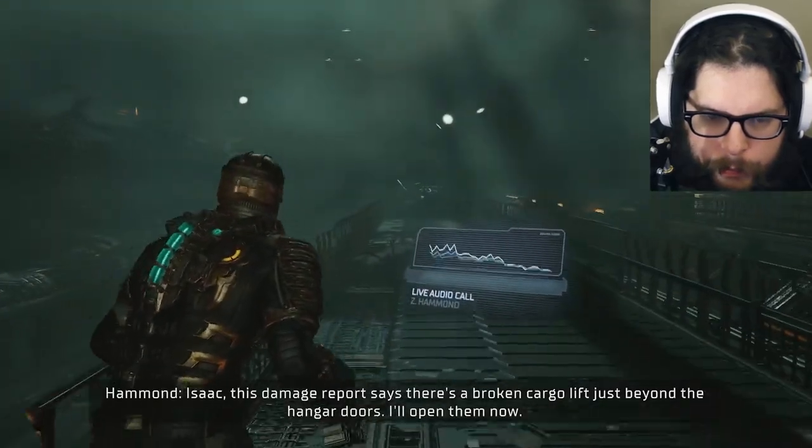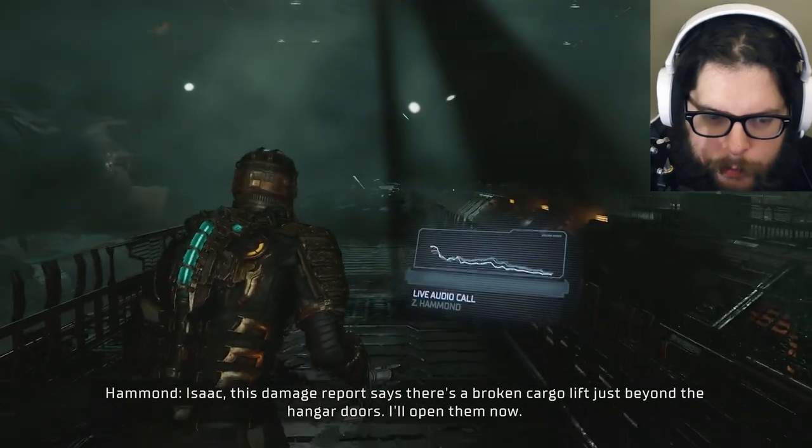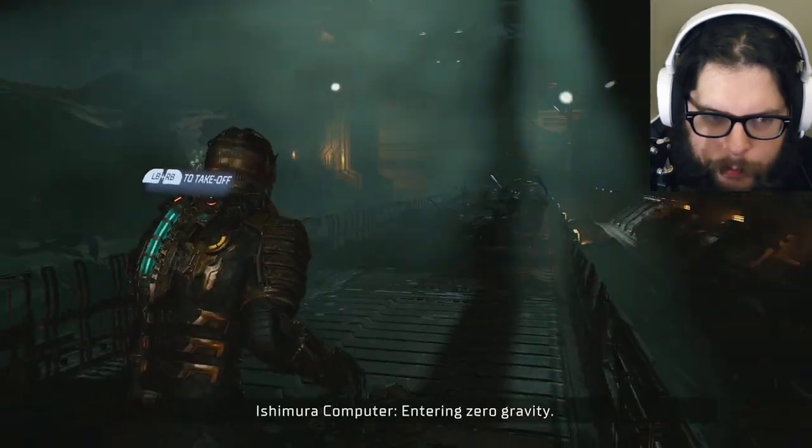Isaac, this damage report says there's a broken cargo lift just beyond the hangar doors. I'll open them now. Entering zero gravity.